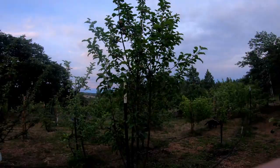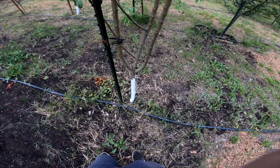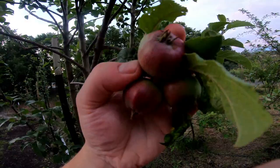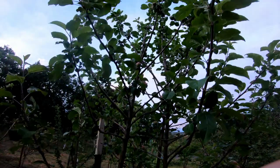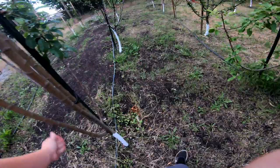This one is fairly interesting — it was sold as Fox Wilt, which is a famous English bitter sharp cider apple, although the seller labeled it as 'faux wilt' or 'faux Fox Wilt,' indicating there was a mix-up. Apparently when Fox Wilt was released from the germplasm at Cornell in New York, something was released as Fox Wilt that wasn't really the real Fox Wilt, so they call it Faux Wilt. Nevertheless, this one has got a nice fruit set — it's a very beautiful, nicely ribbed, striped apple, very upright, doesn't want to produce many laterals, just wants to go straight up. No disease or pest problems, so even if it isn't the real Fox Wilt, if it's something usable and healthy I'm happy with it.